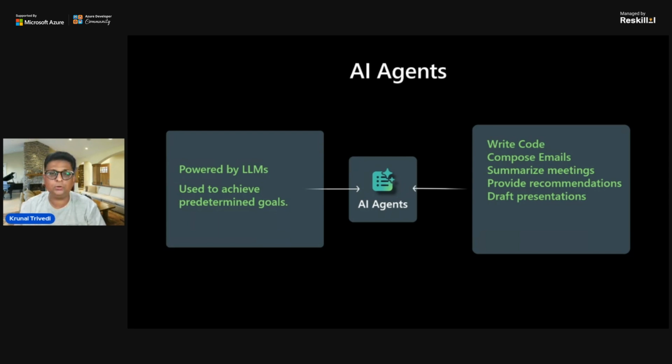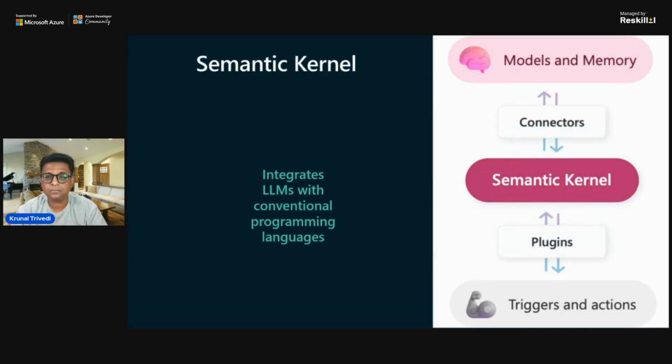And for that, we are going to use Semantic Kernel. Semantic Kernel integrates LLMs like OpenAI, Azure OpenAI, and Hugging Face with your conventional programming languages like C#, Python, and Java. Developers can create plugins. In Semantic Kernel, that small tool, that small task a piece of software achieves, is known as a plugin. So developers can create plugins to interface with LLMs and perform various tasks. The Semantic Kernel SDK provides built-in plugins.